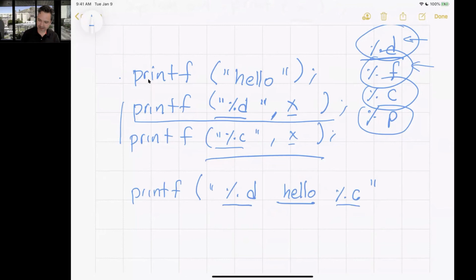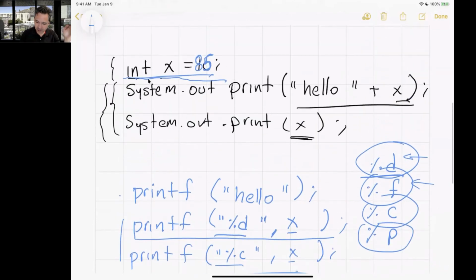For instance, I can put here, closing the quotation marks, I need another parameter, 2, and I can put x. But because I use percentage 2 times, I need 2 parameters. Could be the same variable, could be different variables, whatever you want.